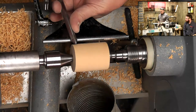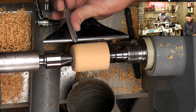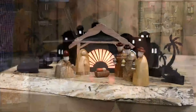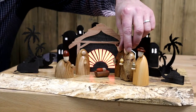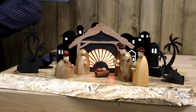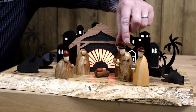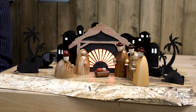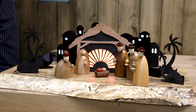Here in the UK, we've got some lovely burr oaks. In fact, it was all native timbers to me in the UK that we've got in our nativity scene. We've got a nice burr oak, a brown oak, yew, some nice maple, some elm, some ash, a real mixture of timbers. The only thing that isn't native to us here are the headdresses, which is a bit of padauk we've got there.